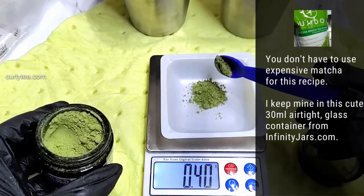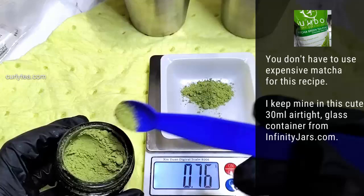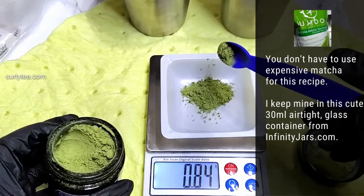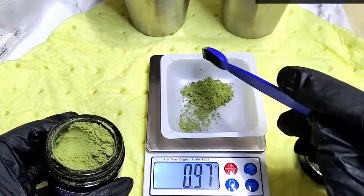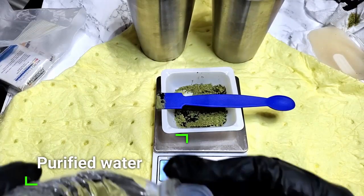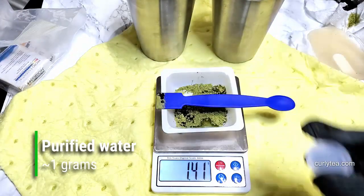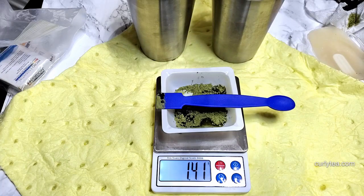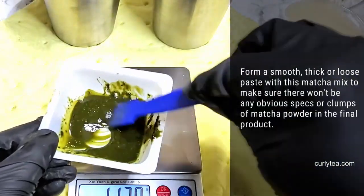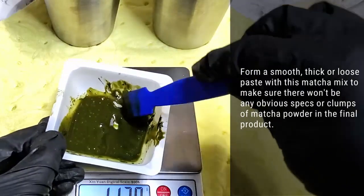Now, you don't have to use expensive matcha for this recipe. All I have is this expensive Ujido brand. Add a tiny amount of water to form a smooth paste to make sure the matcha won't show up as clumps in your final product.